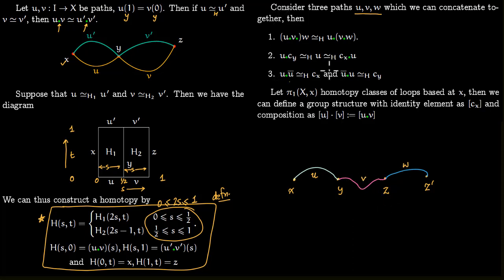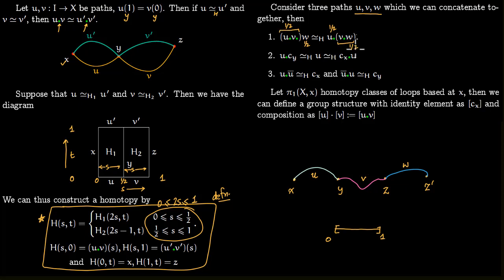So we want to prove this big result, which basically says that because we are traveling, this entire thing has to travel in the unit interval 0 to 1. So this entire thing has to travel from 0 to 1. This bracket means that first half of the interval you travel uv, then the rest of the interval you travel w, is the same as first you travel u in the first half, and the rest v and w travel in the next half of the interval.